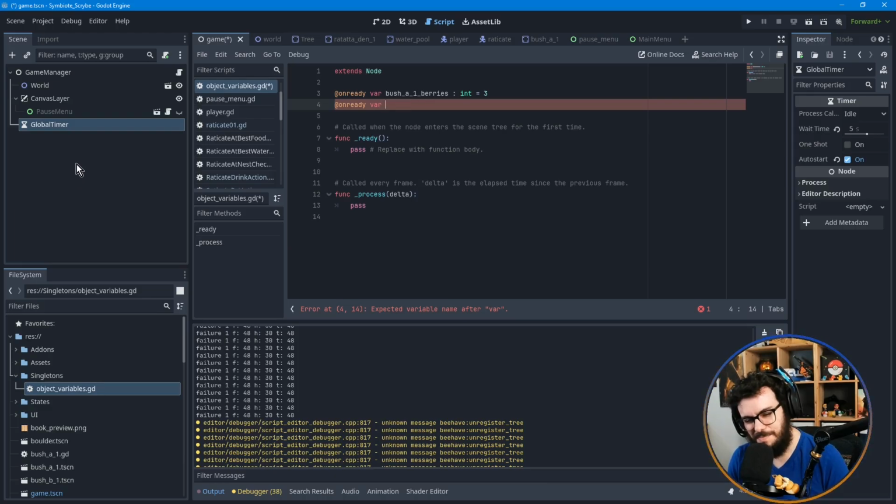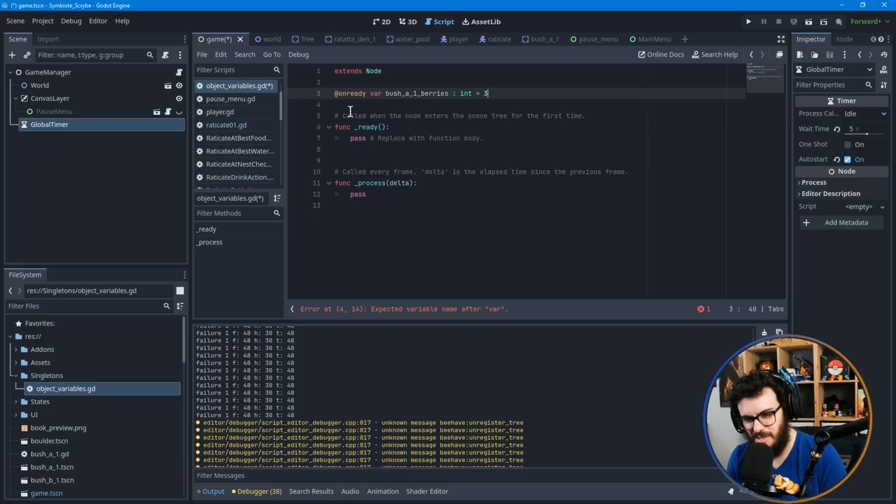Oh, actually, hold on, let's think about this, because everything that's going to be loaded will be in the game manager. So it should be able to just directly refer to this global timer without using the singleton script, right?